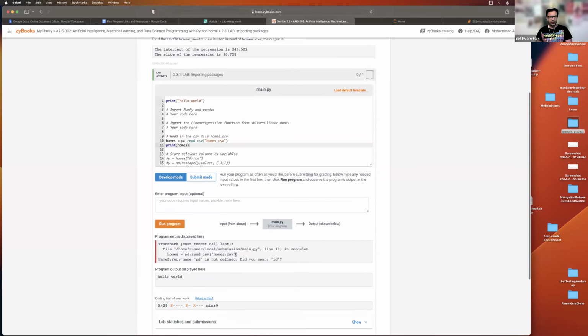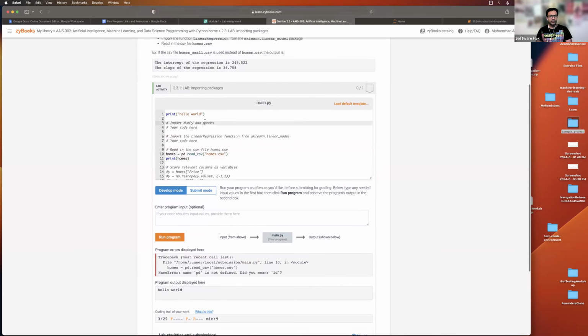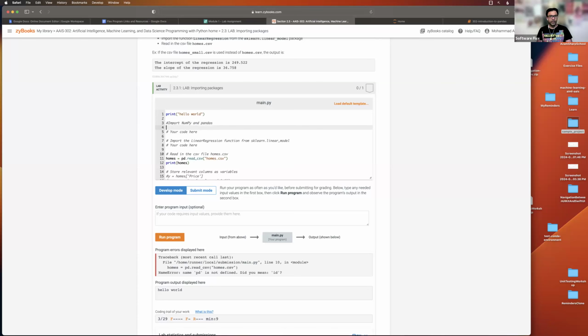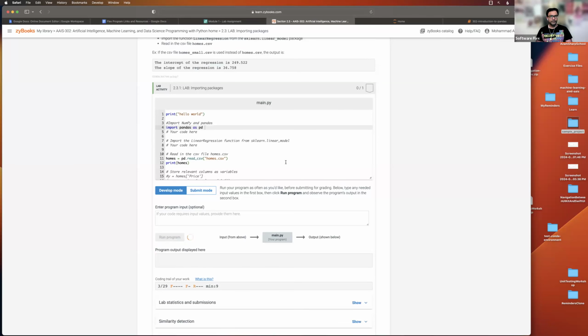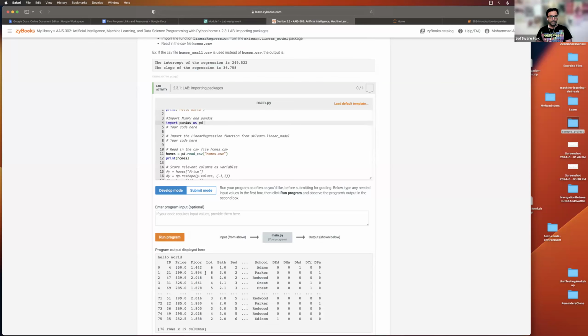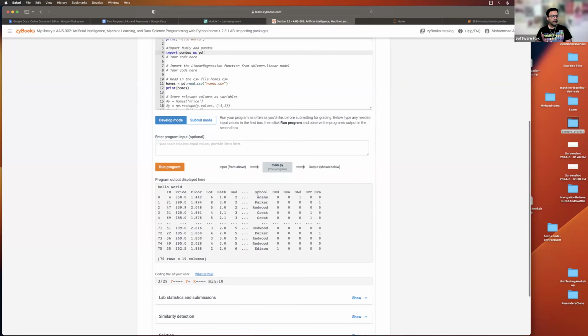Okay, let's see. Oh, I don't have the pd over here also. So import pandas as pd. There we go. So we can actually look at it when we are loading all this stuff.